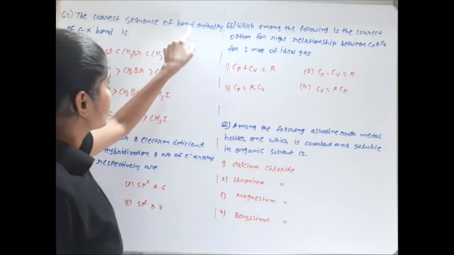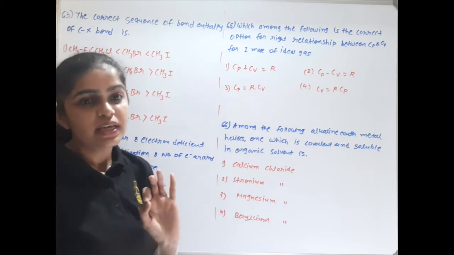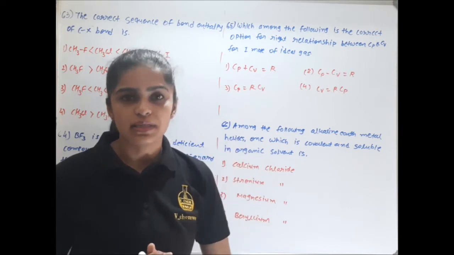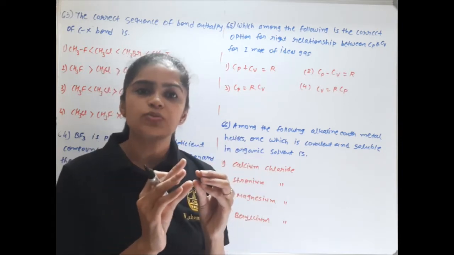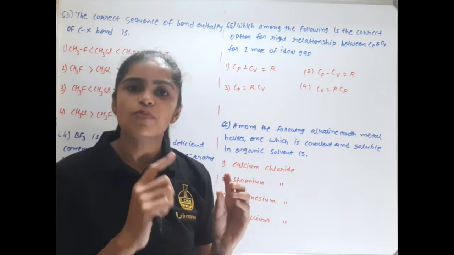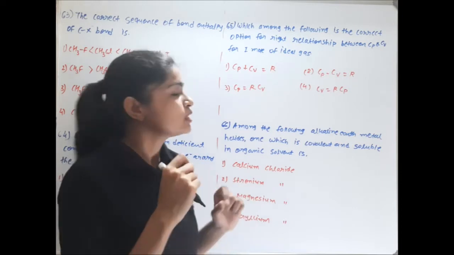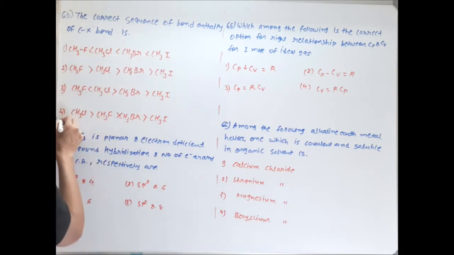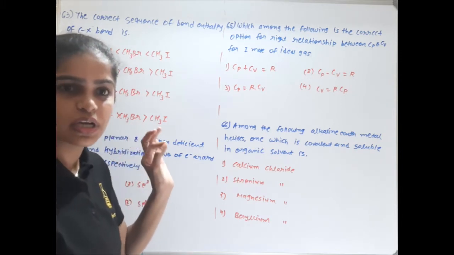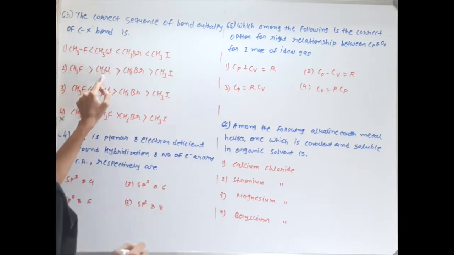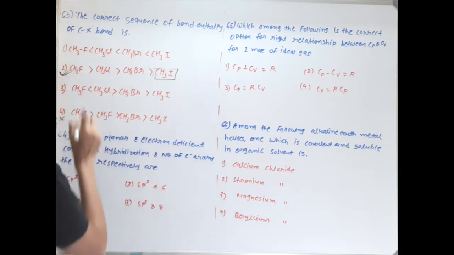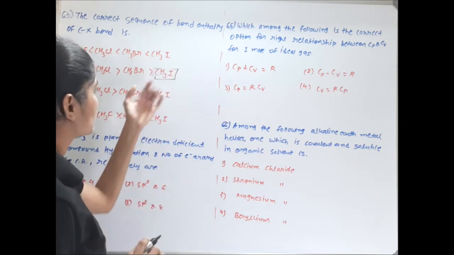Right option is the correct sequence of bond enthalpy of C-X bond. As bond strength increases, the enthalpy of the bond increases. With the smallest size, overlapping is more, so the bond length is decreased, and as bond length decreases, the strength is increased. So in this option, the smallest size is CH3F. So the third option is cancelled. In the first option, the smallest size is F, which has the highest bond strength and the highest enthalpy. Then chlorine, bromine and iodine. So the lowest enthalpy is CH3I. So the right option is CH3F, CH3Cl, CH3Br and CH3I.